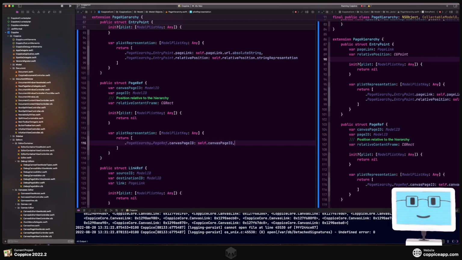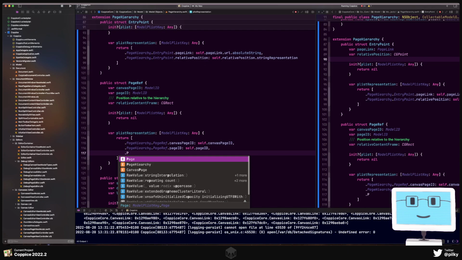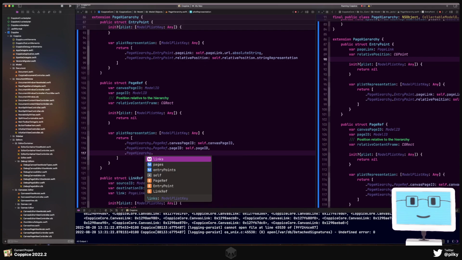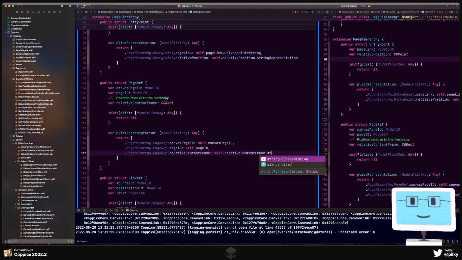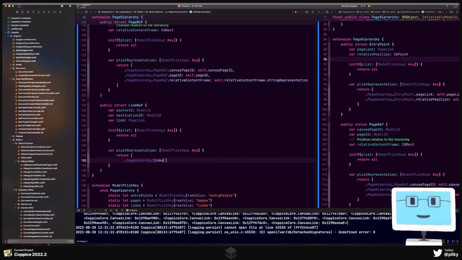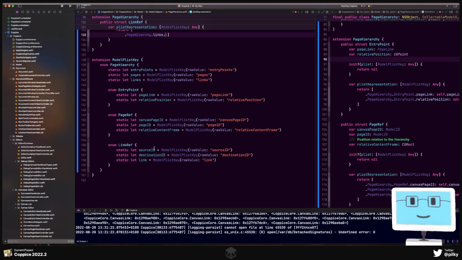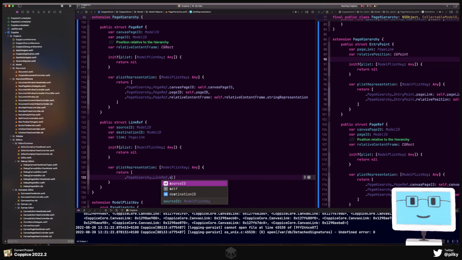On the actual key, don't we? Yeah, page hierarchy. Links. Dot ref dot source ID.